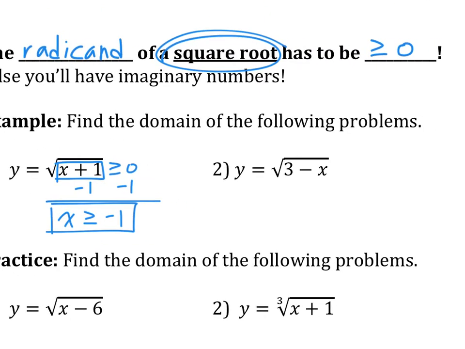Okay, number 2 is a little bit trickier. You may not be able to do this in your head as well. So it has to be greater than or equal to 0, and then you solve. The first few times you might want to just solve it, even though it might seem like you're taking so much extra time. It's actually going to make your answer more accurate. So you add the x over, so x is less than or equal to 3. That is the domain.